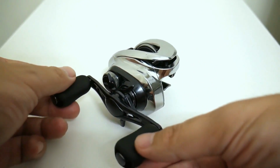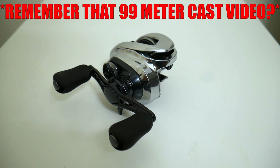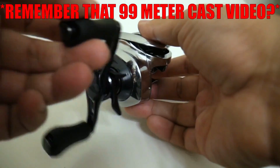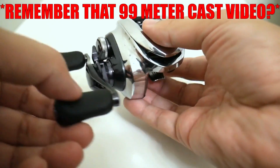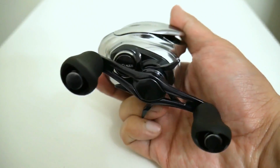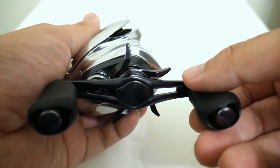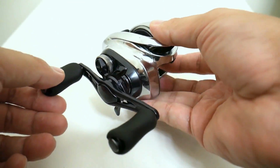Now the old model looked to be made specifically for long distance bombing. If you guys probably remember, the promotion came out and the guy was casting that 1/2 ounce casting plug over 100 yards. I think it was like 99 meters. Well, this time around, they really didn't give us too much hype or promotion about this new Antares. It's kind of sad.